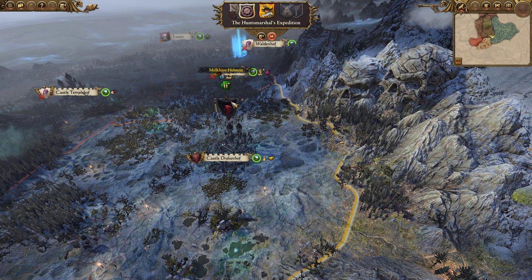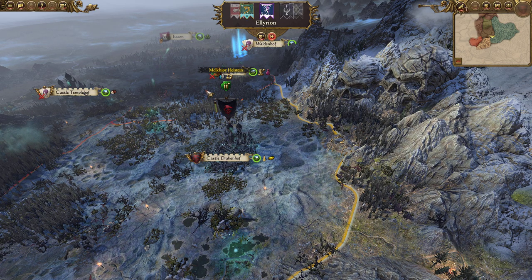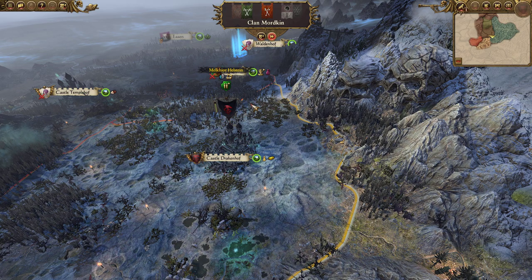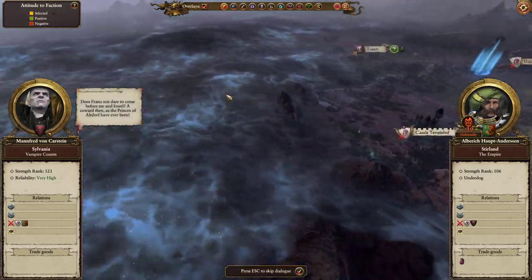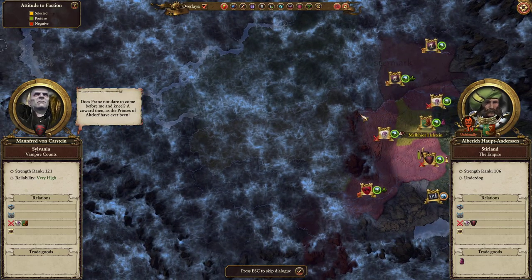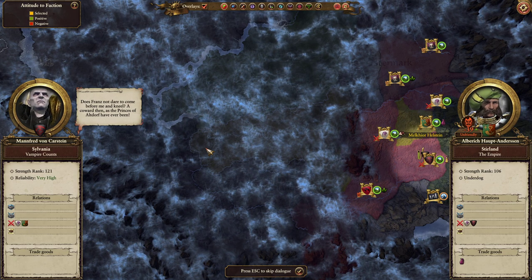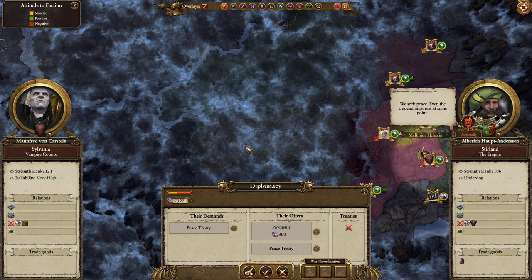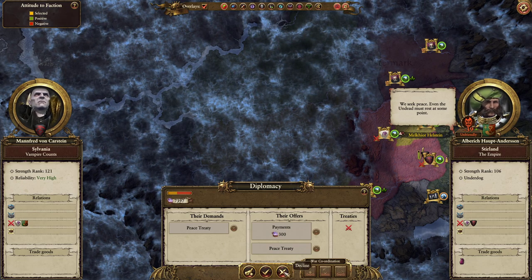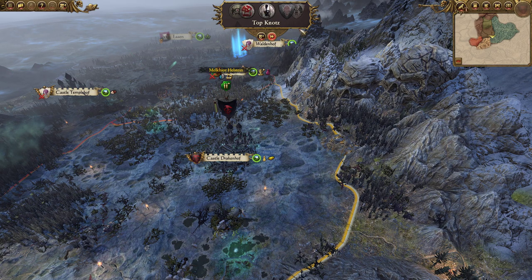So hopefully we can get that research in, the spears 100% upkeep minus, the minus 100% upkeep. So we'll get an. Does Franz not dare to come before me and kneel? A coward, then, as the princes of Altdorf have ever been. Would I get one piece today? Nope. You started this war. Anyway, I need all this, so.